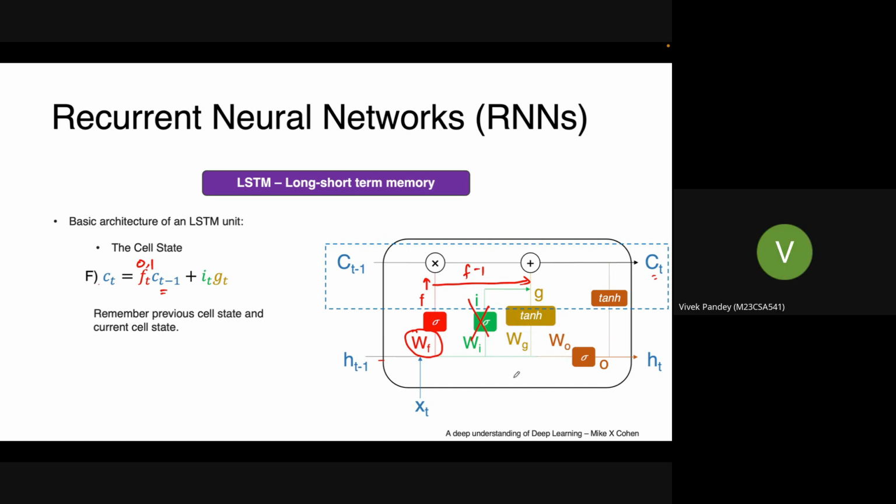Right? So like WG, what is the role of the WG here? WG will just take your current input and previous hidden states to give you some current activations, right? This is passed through some TANH. So you should think of this as the way in which some memory is being represented in the brain, or in this brain of this LSTM, for example.